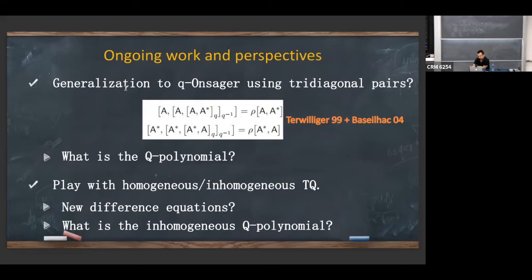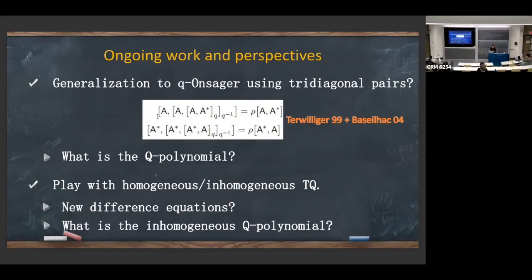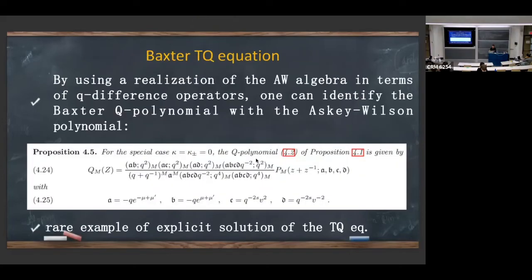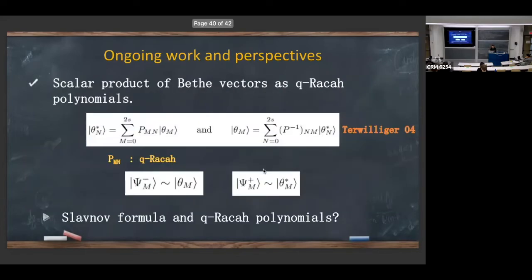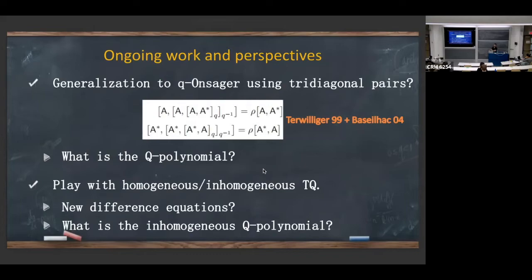But even for two sides, let's say we consider this for two sides, the one problem that we have is how to solve the inverse problem. So how to express A and A star in terms of the quantum inverse scattering objects, okay? And it would be very nice, maybe at least for this n equals 2 case, to identify what the Q polynomial is in this case. Because the Askey-Wilson is at the top of the hierarchy. So we may wonder if there is some new stuff to be discovered by investigating these generalized cases, okay?